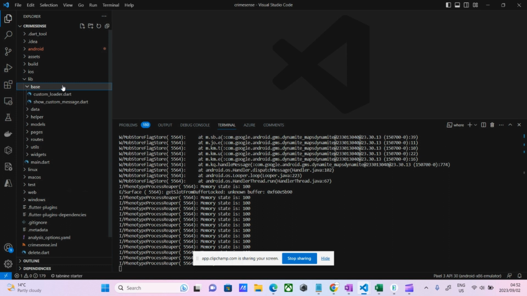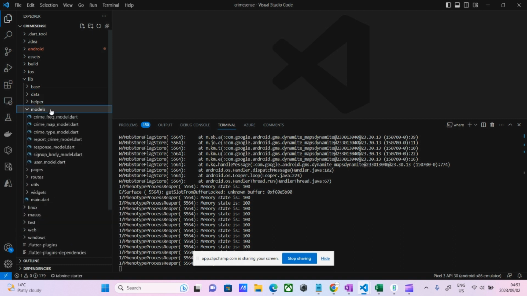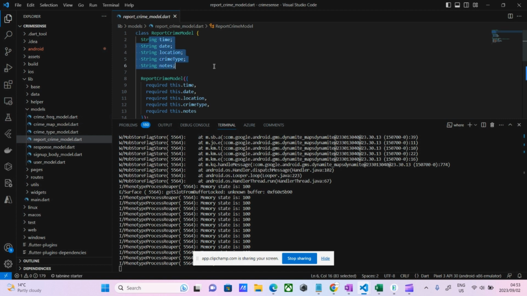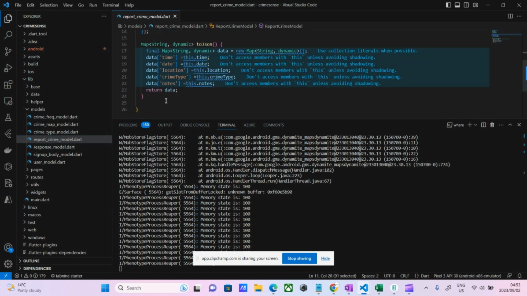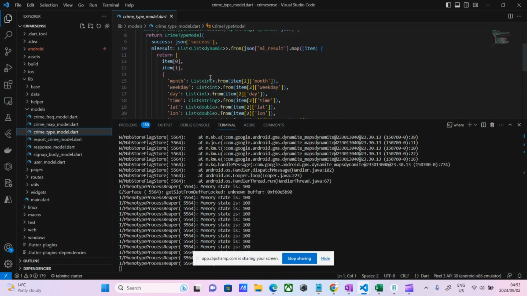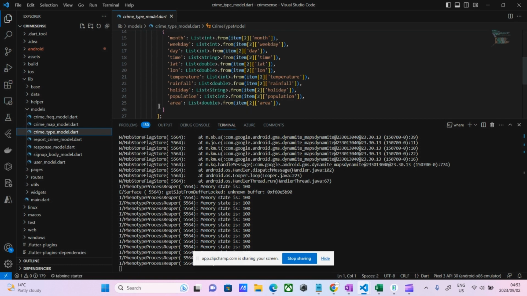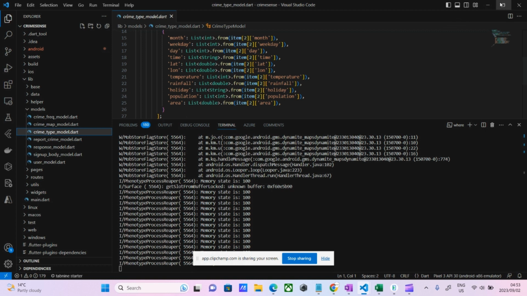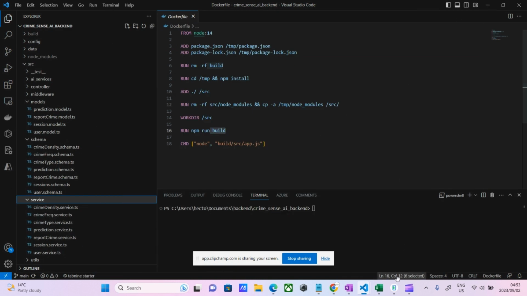We have all of the models and controllers also. One thing that I really admire is having these models. So we have these predictions. You can have these models that you create on Flutter, then when you make a request, you know that the data that you're getting is quite good. It's something that we do with Flutter. Quite impressive. But yeah, that's all.